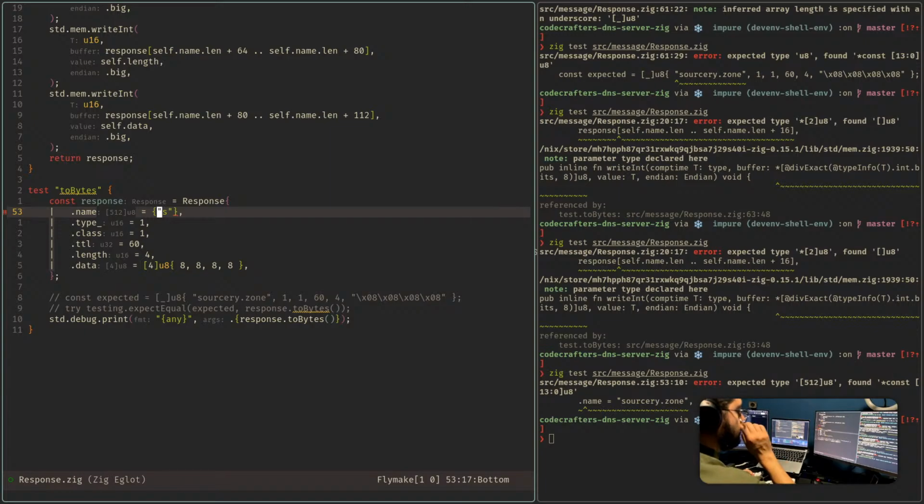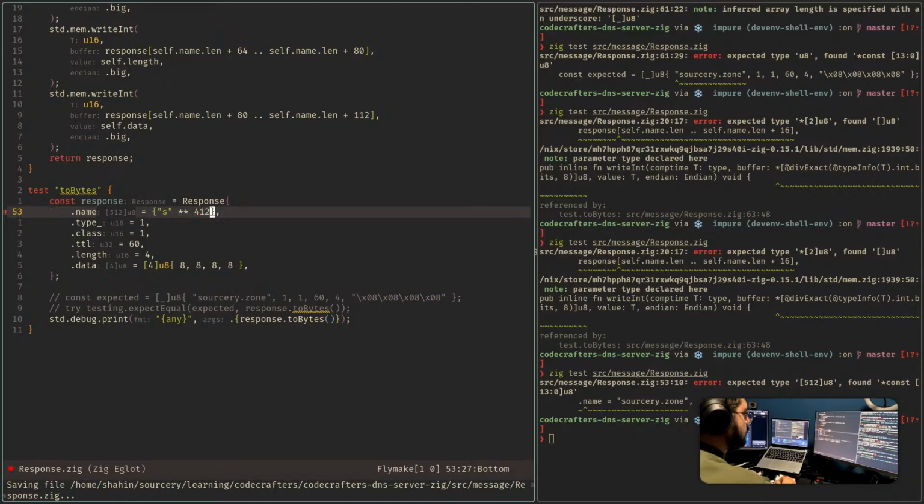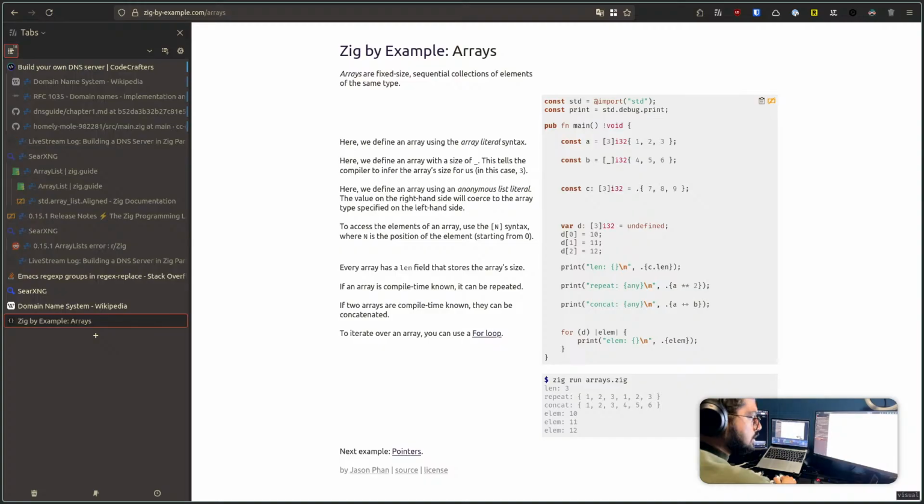Or if you put it like this, was it the syntax?